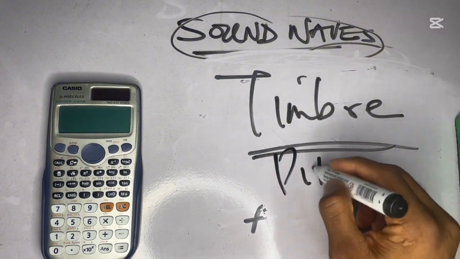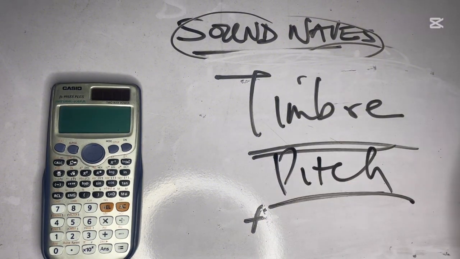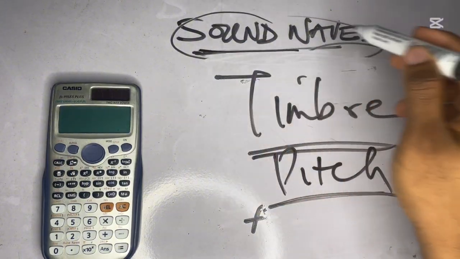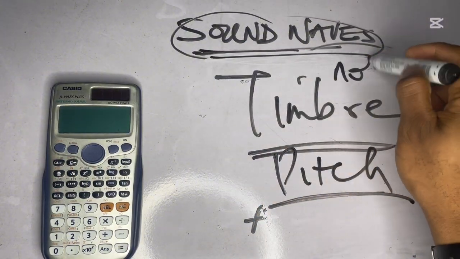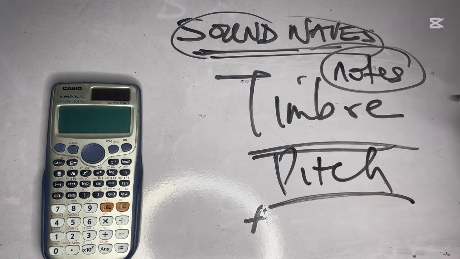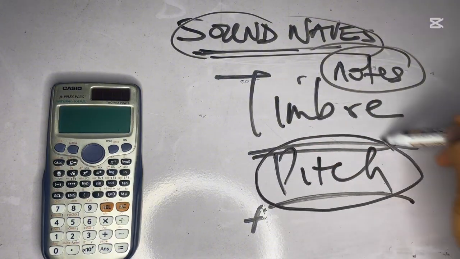Then another one is pitch. Another characteristic of sound is pitch. What is pitch? Pitch is the characteristic of sound that distinguishes a high note from a low note. It's that thing that can differentiate a note. Sound produces notes. For singers, where you're hitting a high note, that note is high, or it's a lower note. The instrumentalist, you play with notes. It is very important to understand that when you are trying to distinguish a high note from a low note, what you are studying at that point in time is pitch.